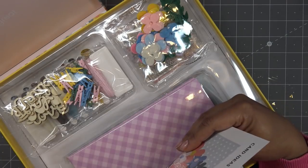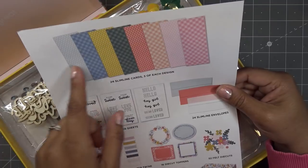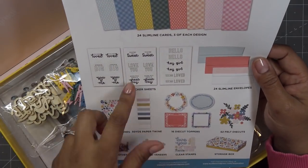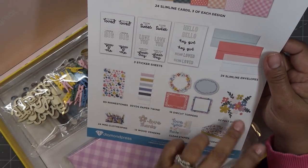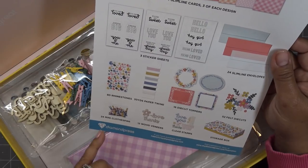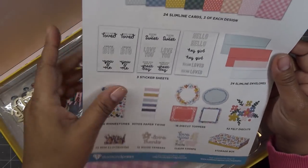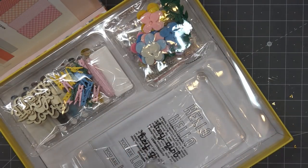I'm definitely using the clothespin on one of these because I want to show you just a little something you would add. So we have 24 Slimline cards, three of each design. We have 24 Slimline envelopes, the sticker sheets, the 80 rhinestones, the paper twine, the die cut toppers, your felt die cuts, the clothespins, the wood veneers, a different set of clear stamps, and the storage box. Oh, how cute. Very springy.